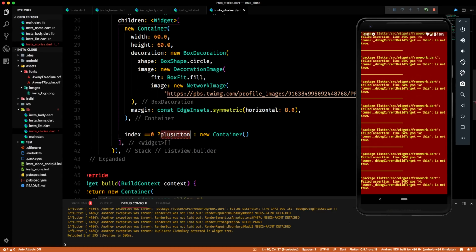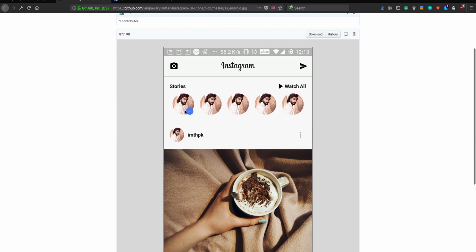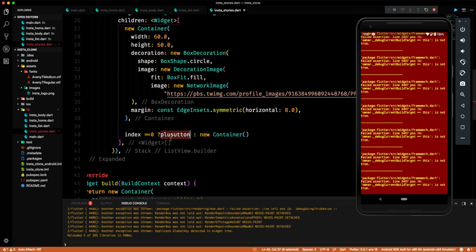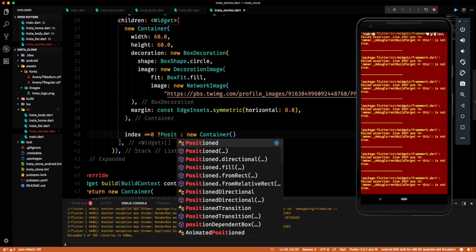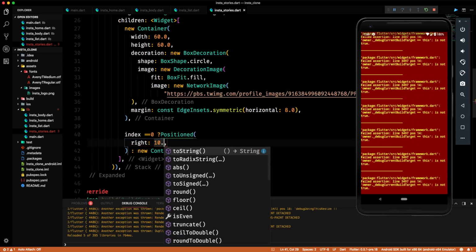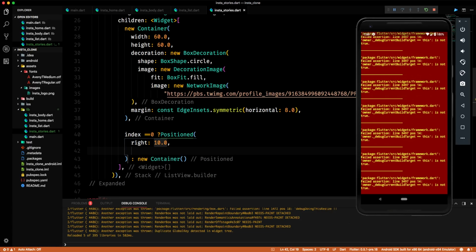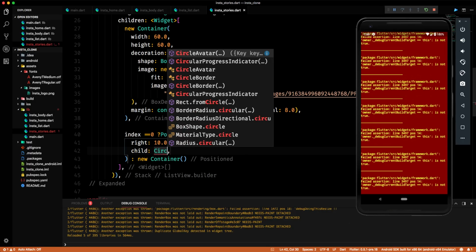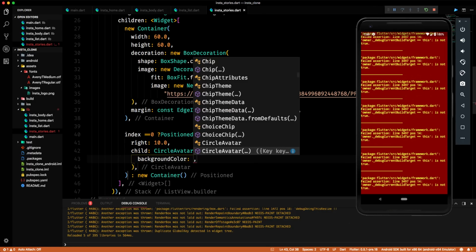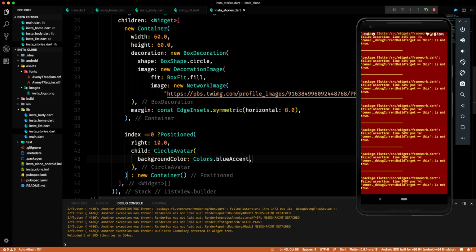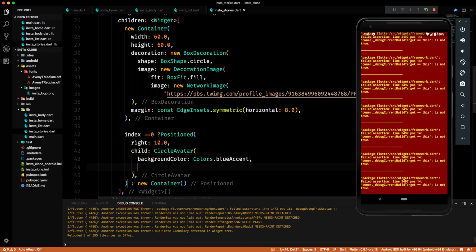Now we will need to implement this plus button. If you see here, this is definitely a circle, and inside that we have a plus icon. So we can say a Positioned widget, because we will give it a position. From right, let's give it a 10, and then we will have a child where we will have a CircleAvatar, and we will say background color, which is Colors.blueAccent, because that is the blue color I was watching.